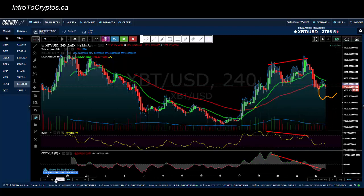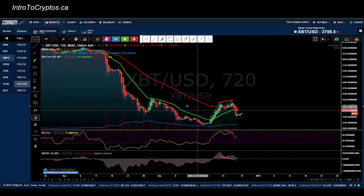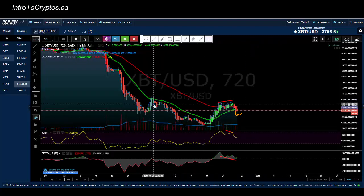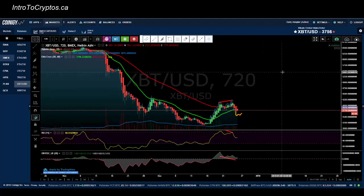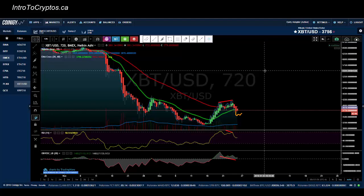Not too deep, but it would be significant enough to give us a better build of this entire bottom formation here. So if we came down and brought it down to these levels and then started to show some strength, this would be very good for the overall market turnaround and that big bowl-shaped formation, which would drive us up to the $5,400 range from down here. And that's when I'm expecting the even larger crack to the bottom side. And I'm anticipating it going down to under $3,000, maybe $2,500 from the range up here when it gets there.